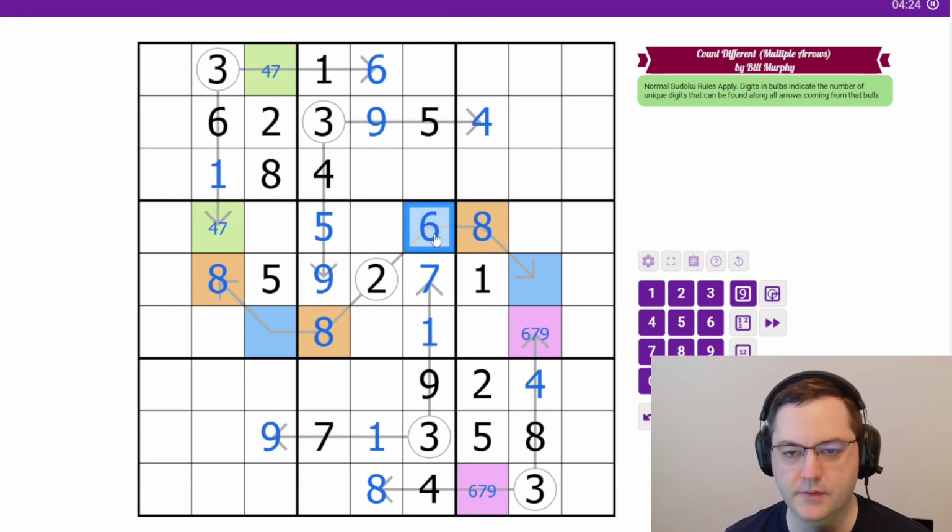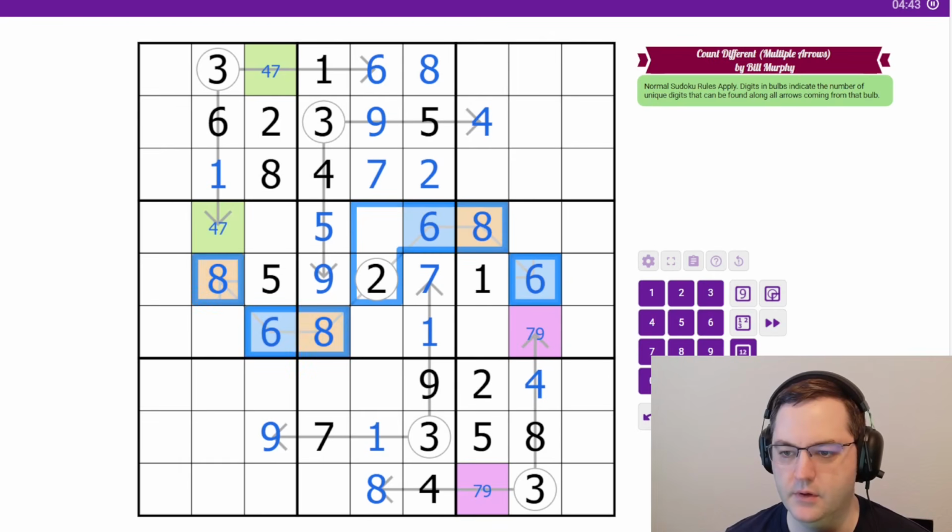I noticed it had to be 6 a completely different way. I started looking at this column, and we need 2, 6, 8 in these cells, and there's a 2 and an 8 there, so that had to be 6. In fact, this has to be 2, 8 like that, with a 7. And we can fill in our 6s here. That means purple is not 6. So let's get rid of this coloring.